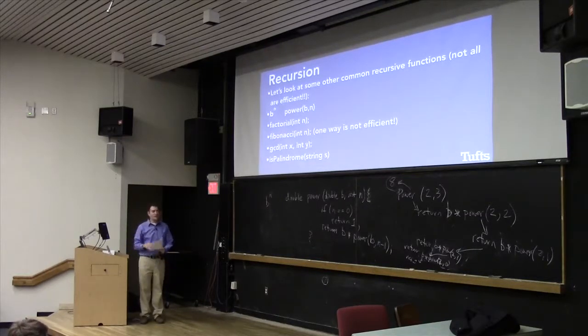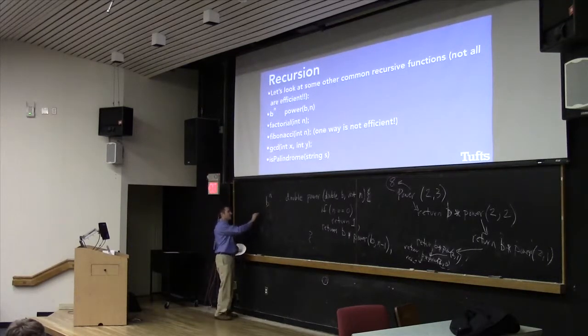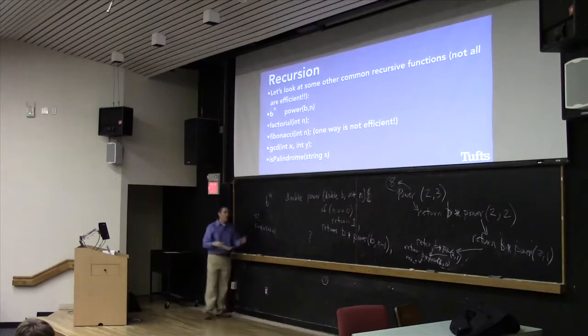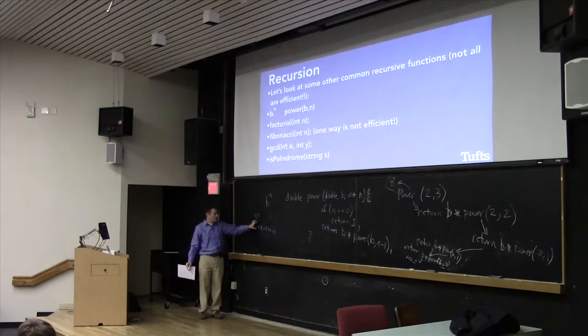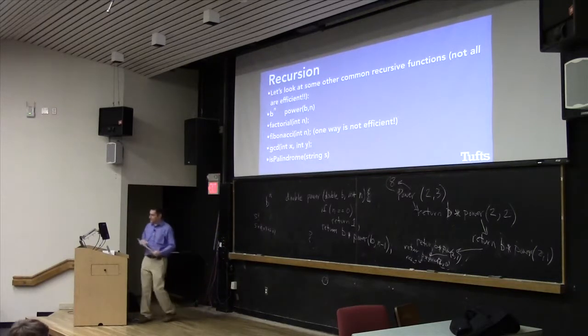Factorial, I'm going to skip factorial. It's going to be more or less exactly the same thing. Factorial is when you do like 5 factorial. You guys know this from math class, right? That's 5 times 4 times 3 times 2 times 1. Notice it's very similar in form, right? You're going to do this times factorial of 1 minus this number. This is this times factorial of 1 minus that, et cetera, down the line. Okay? All right. Let's go through.